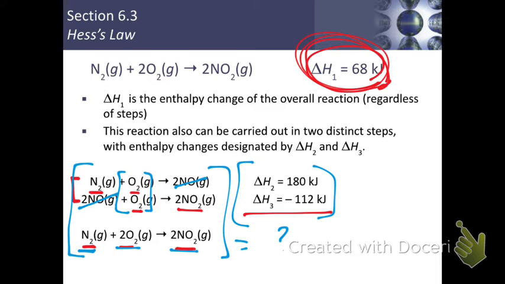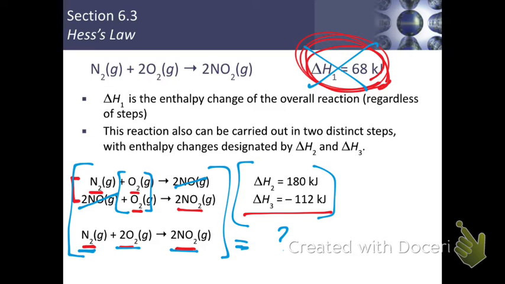What we're always solving for is delta H of the whole reaction. Okay, I was thinking we were going to have to build it. We don't have to build the mini reactions at all. They will give us these values. Usually, what we're trying to find is the H value of the whole reaction, so it won't usually be given to us right there. But let's go ahead and check it.